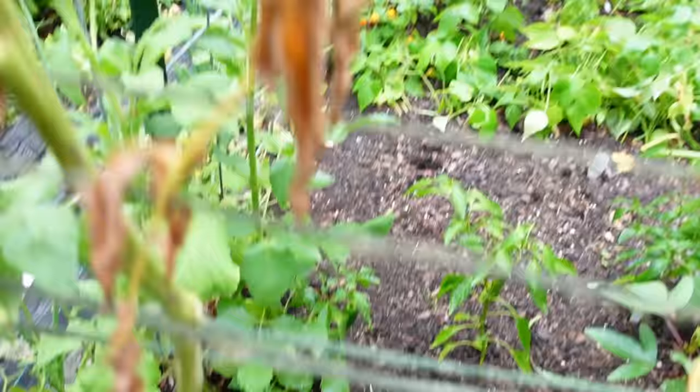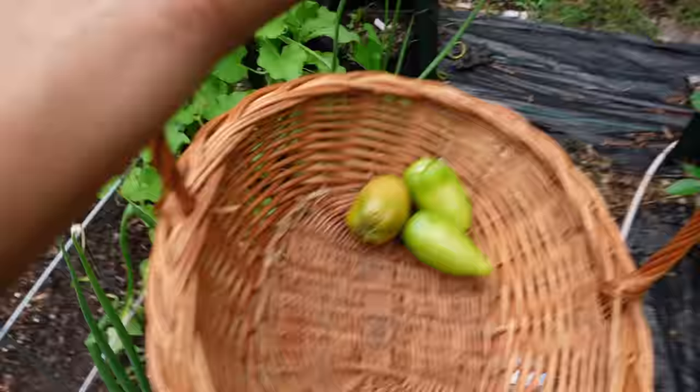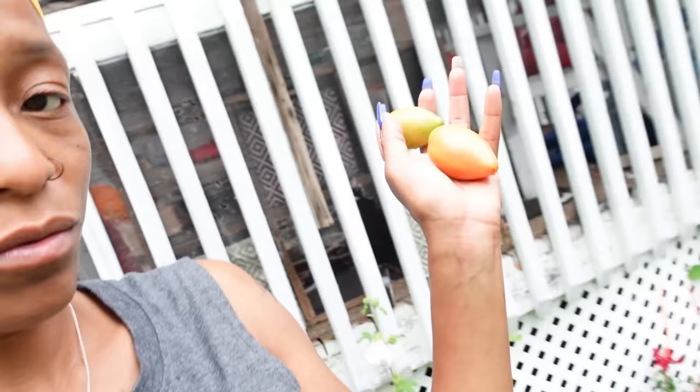Plant out. I did grab a basket because I knew some of these plants had died and had some tomatoes on them. So they're blushing. We're just gonna go ahead and take the blushing ones and take them in the house. We have some others that are blushing too, so maybe we'll do a small harvest out here as well. But we're gonna go ahead and take these plants out. That's another blushing one, another blushing one. So we'll go ahead and put those in the basket and get ready to take these plants out.